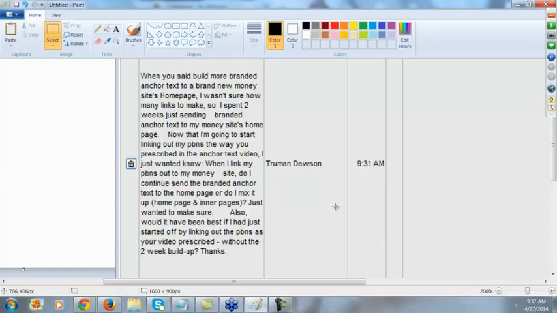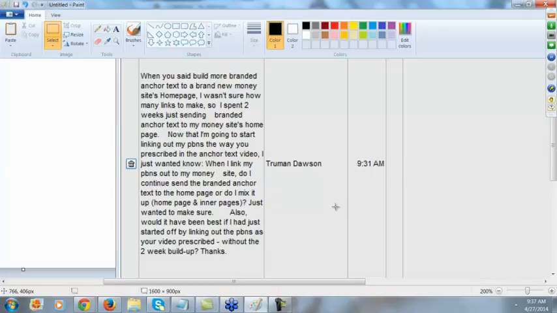I might use branded anchor text down the line. One of the reasons I like using expired domains is because they already have a lot of branded anchor text, the ones I go after. So that's the reason I like using expired domains for money sites. In a lot of cases, they already have all that branded anchor text, which can help. But for the most part, when I'm linking for my PBN, I'm doing all money keywords.